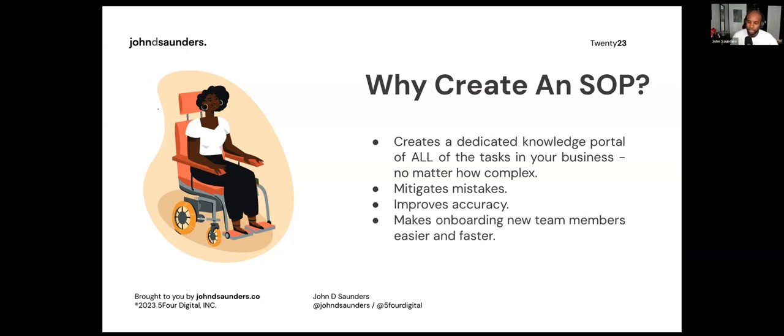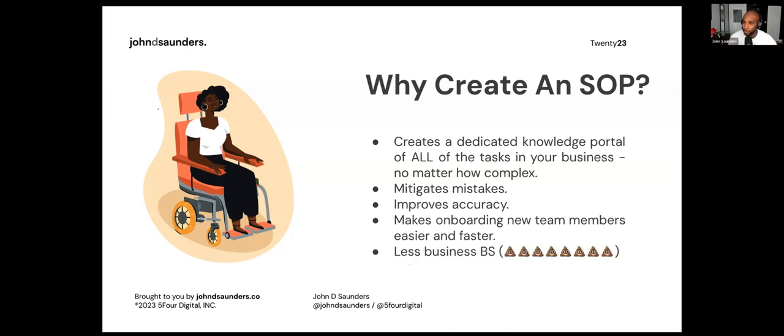Also, it makes onboarding new team members easier and faster. If you're like me, I'm not looking to build a huge monolith agency. I love being small and nimble and having a team of core folks. It's going to be easier for you to onboard new team members because all you're doing is giving them the systems you've created and delegating that to a new individual. So it's taking things off your plate so you can focus on the big picture.